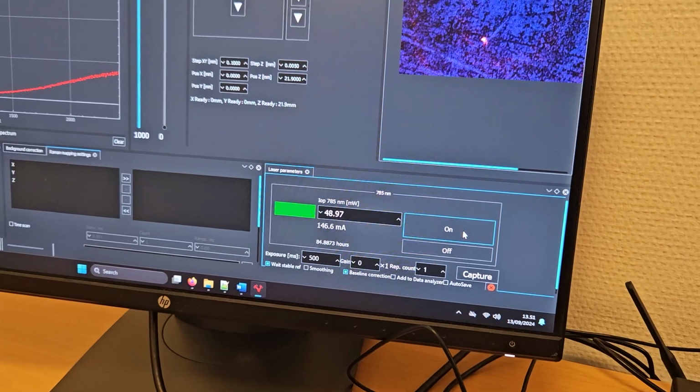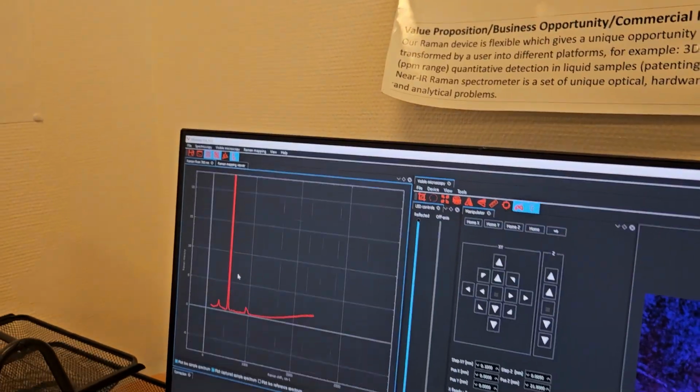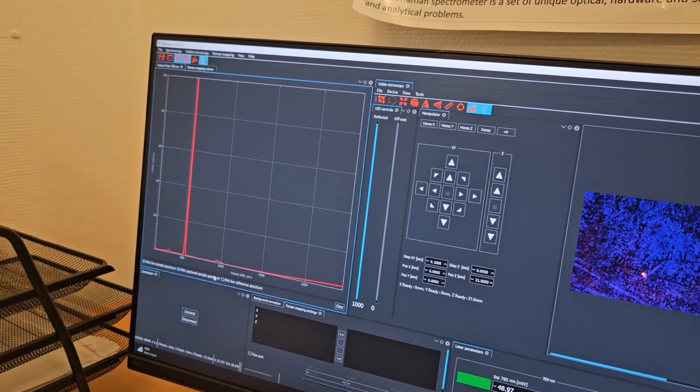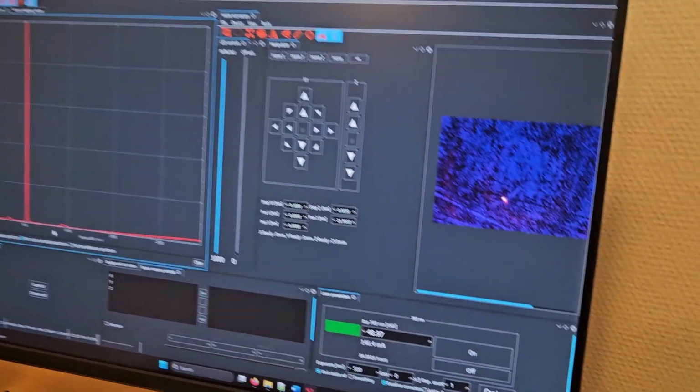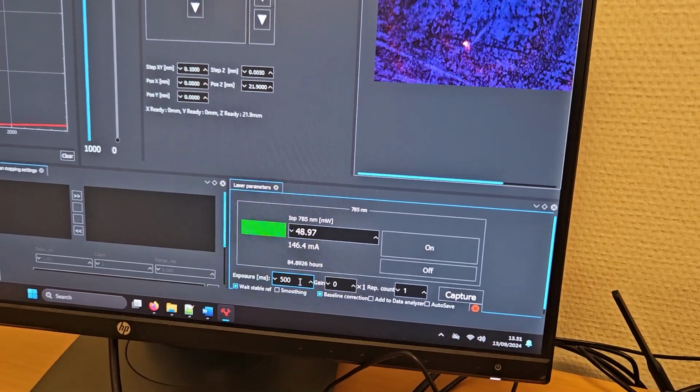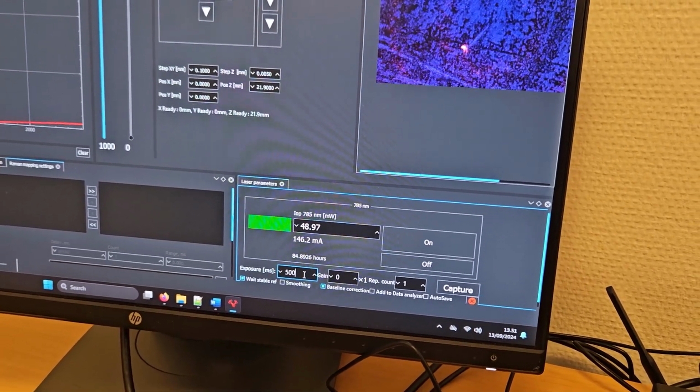500 on, and then the intensity increased. We can scale it, maybe fit to screen, or how is it called, fit to window. Yeah, now it's already saturated. So 500 is too much. Then now we go probably to how much? To go back to 250.